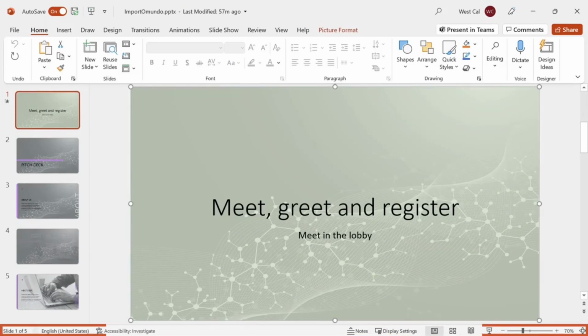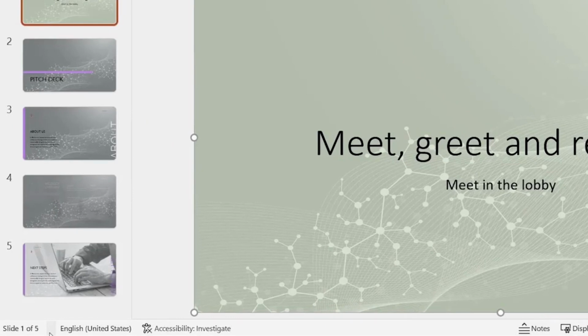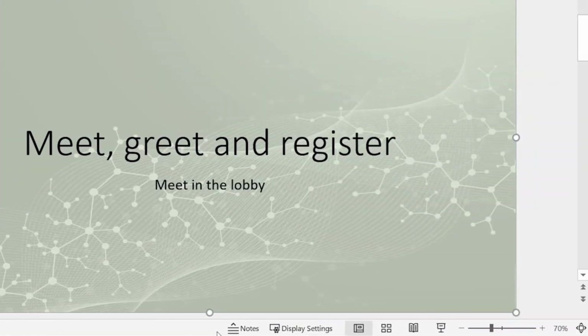Different icons may appear depending on what you are doing with PowerPoint. Typical items shown here are which slide is active, the language being used, and the accessibility checker information. On the right-hand side, you can see icons to show or hide the Notes pane and open Display settings. Then there are commands to change the view to Normal, Slide Sorter, Reading View, and Slideshow. The Zoom slider area allows you to control the screen magnification by zooming into or out of the current slide.